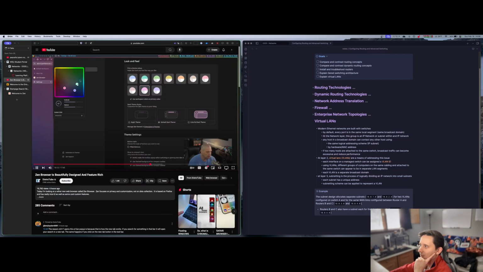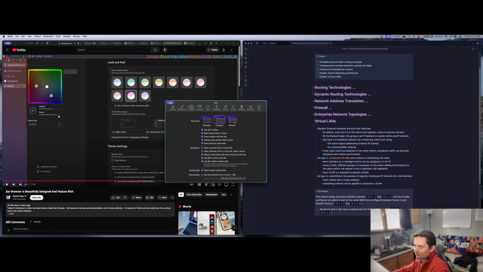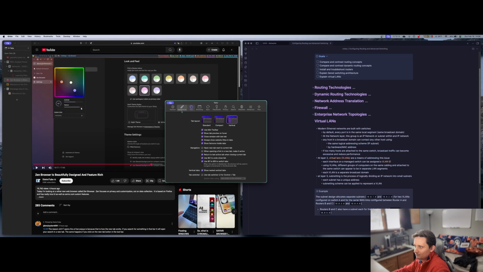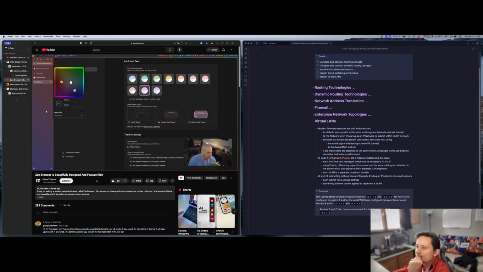You can get some really cool little gradients going on here. This just doesn't have splits. You guys will be able to tell on the video, but the texture adds a little bit of noise to the background, so that's kind of cool. For me, I'd probably turn that off. And yeah, really neat stuff.